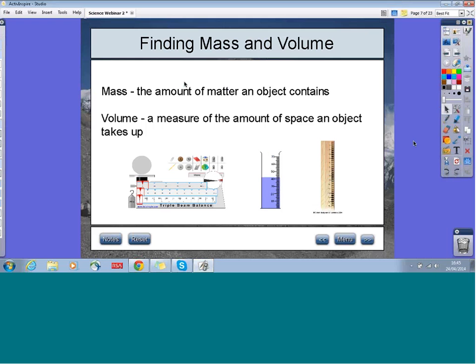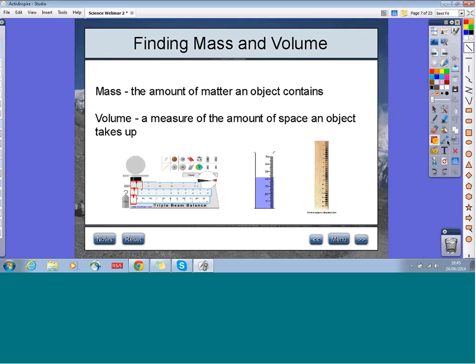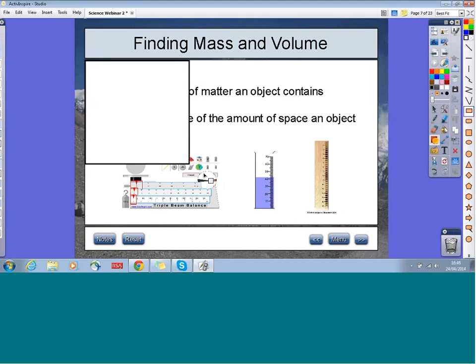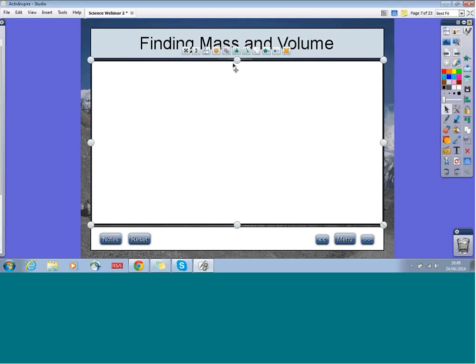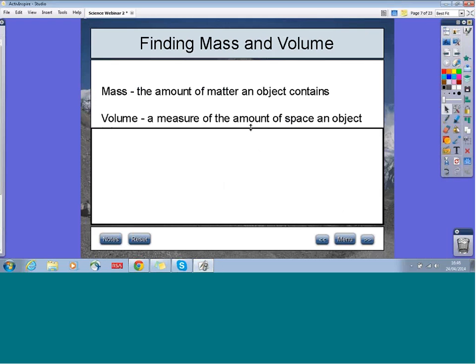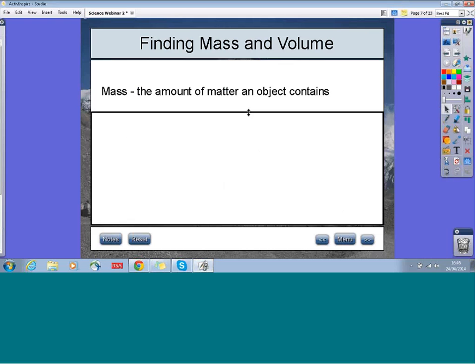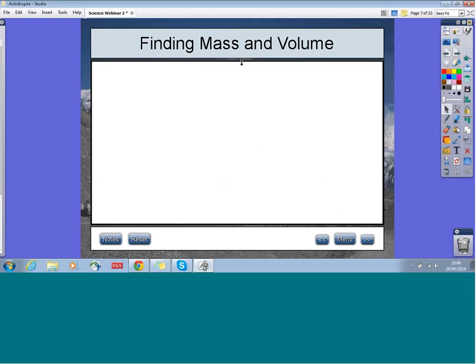Now, another way that I can do the revealer is to actually use one of the shapes. And sometimes I like this because I like to be able to have that visual element of the software and still allow my class to have something to look at on the board. So I can still have that image coming through the back, my title at the top, and any other information I'm not worried about hiding, and being able to click on that and then drag that down and have that same effect of a revealer, but instead I'm just using a shape to do that. Okay, so just a little bit of a variation on that.